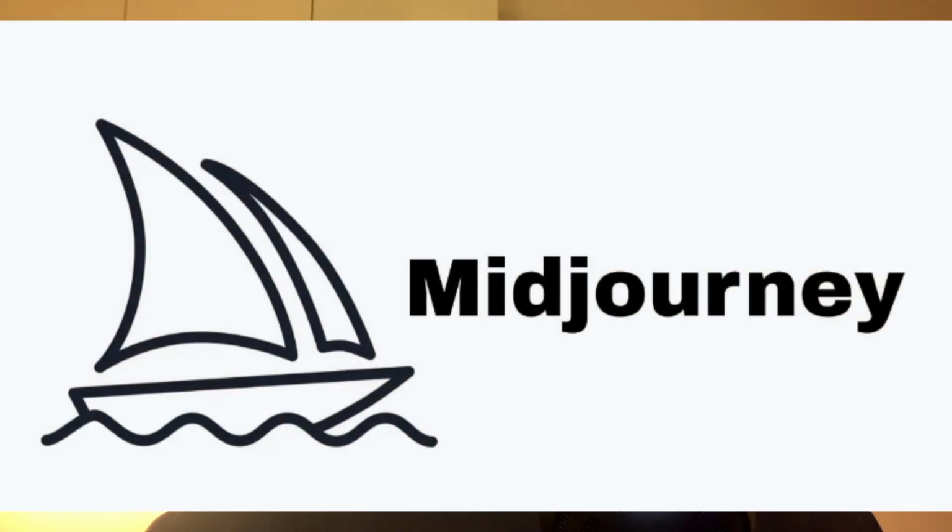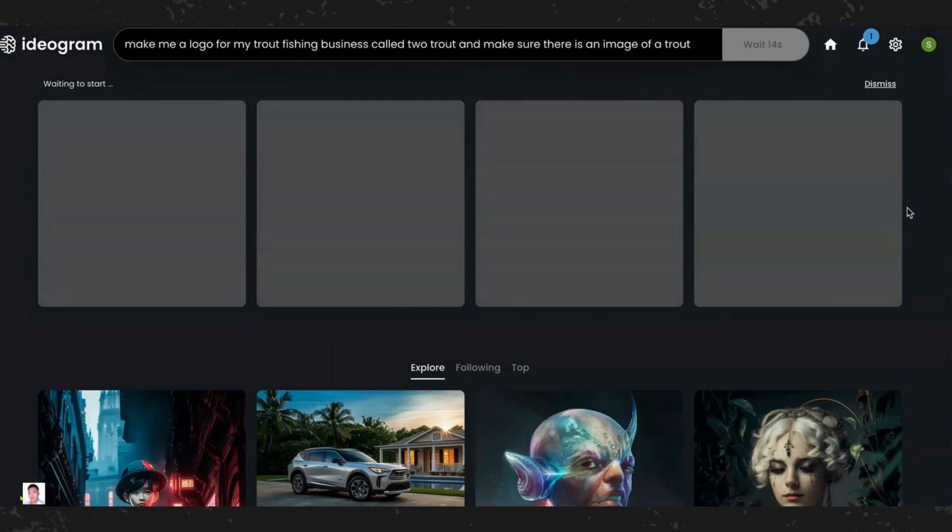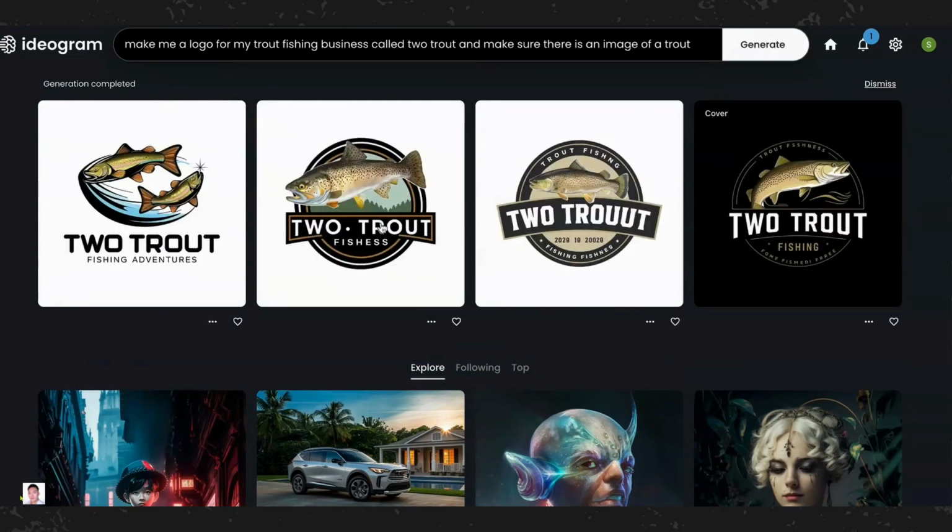So basically, we just gotta enter the prompts, and then once we enter the prompts, the software will generate images for us. Now, I have not generated this prompt before, so I have no idea what it's going to give us, but it should be pretty good. All right, as you can see, we're at 99% and it's starting to look pretty good. And I absolutely love this software. Look what it's just done for us right now.